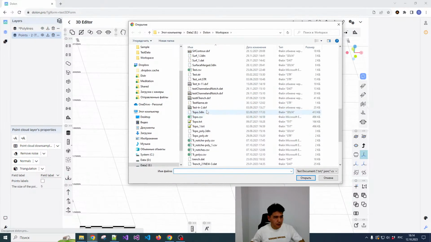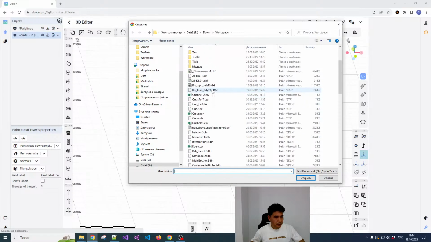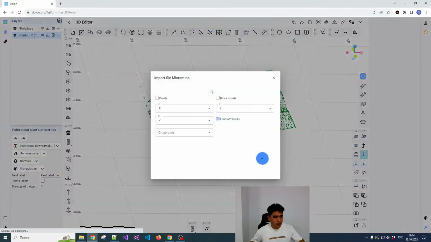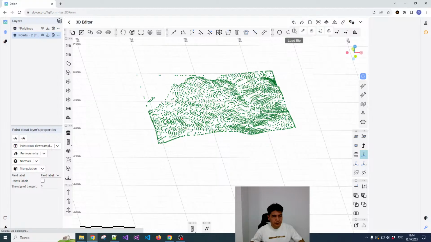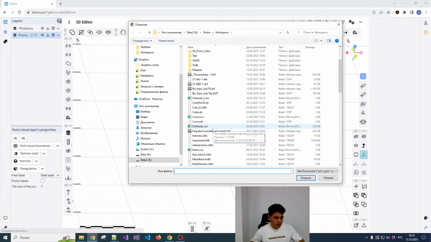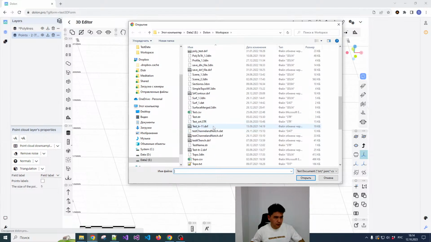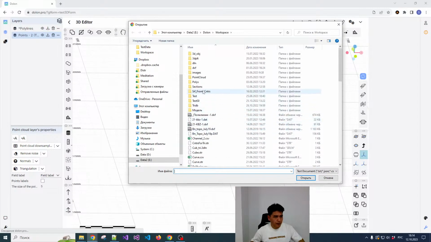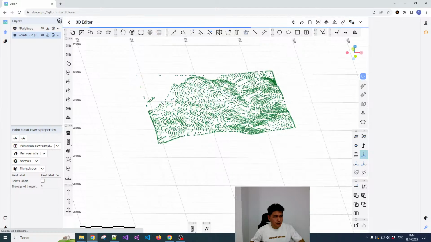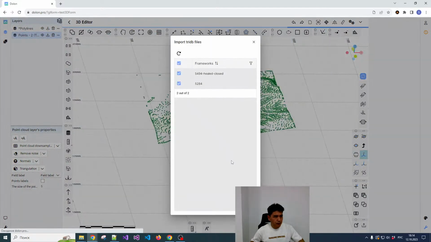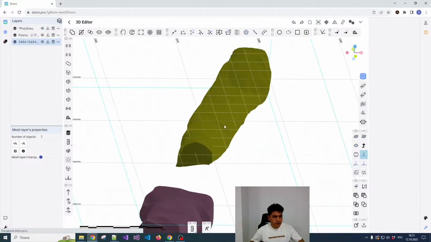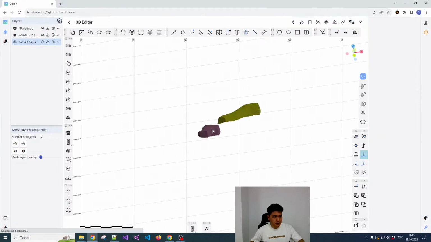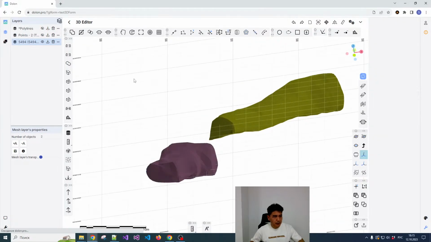So I'll open some mesh here. Okay, let's open some 3DB file from the Micromine format. This is some wireframes, and a specific layer was created here.